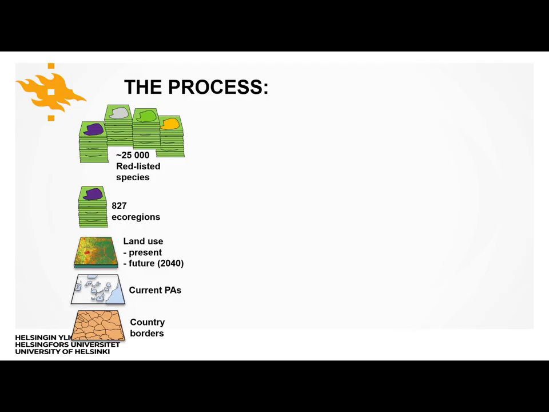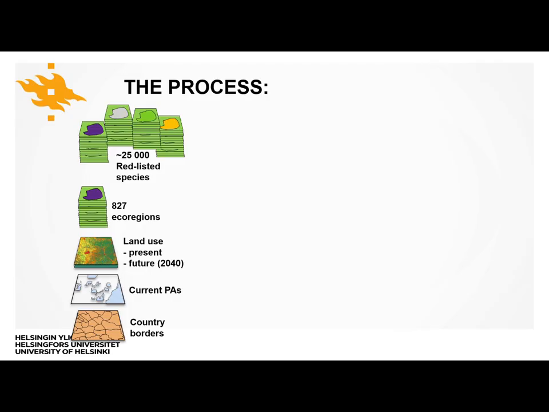That was the idea. Then we used the protected area network of the currently protected areas, and then country borders. And while these came from IUCN, that came from WWF, that came from Peter Verburg, a closed data set. This was from Protected Planet, the WDPA global data set maintained in Cambridge, and this was the Global Administrative Units database.